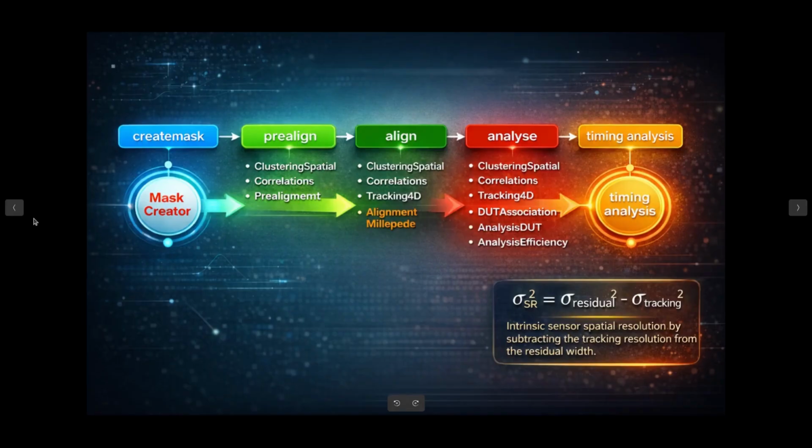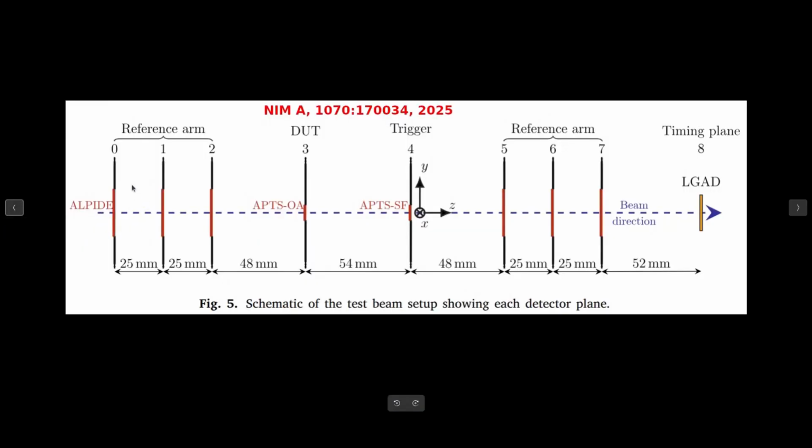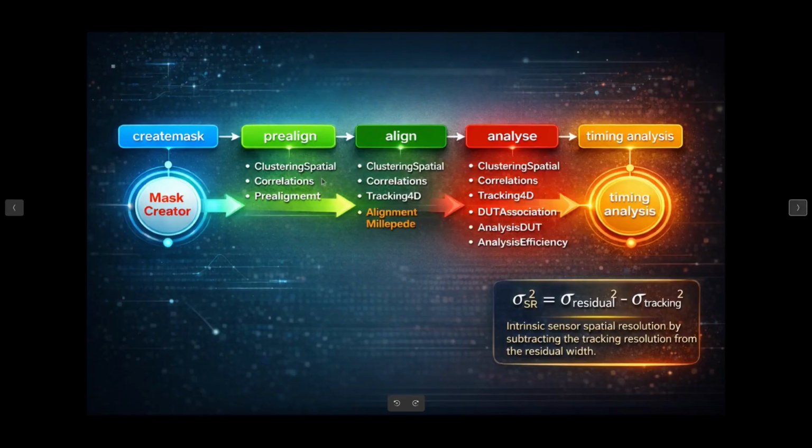And then we perform the pre-alignment. So we have several layers 0, 1, 2, and you can see there are several detector layers. In the pre-alignment we use one of the planes as the reference plane, and then we evaluate the offset of each plane with respect to this reference plane. For example, if you use 0, then we evaluate the offset of each plane, and then we apply the offset correction in the first step, and this is known as the pre-alignment.